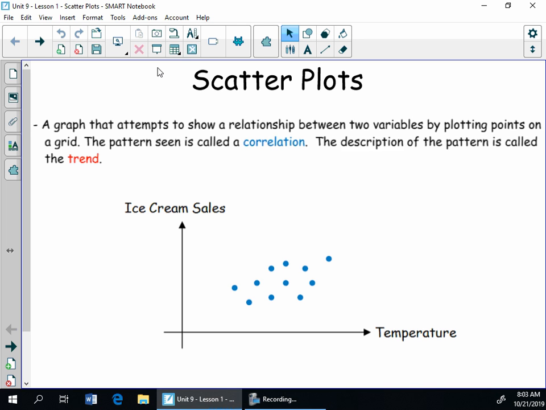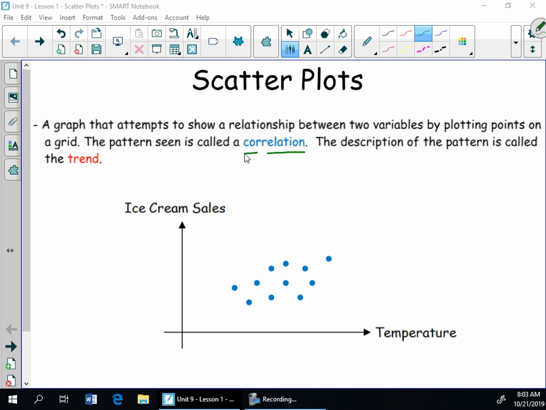The shape that we see we call correlation, or a co-relation. There's some sort of relationship between these two things. And when we describe it, we describe the trend. Like in general, this seems to be happening. Okay? As we get taller, our feet get bigger. But that's not true for every single person. You could be pretty tall and have small feet, okay? Or be pretty short and have big feet.